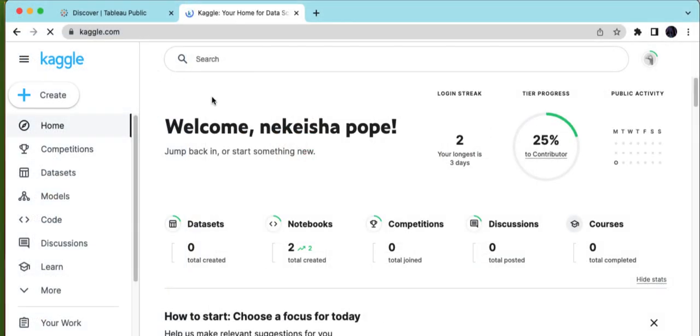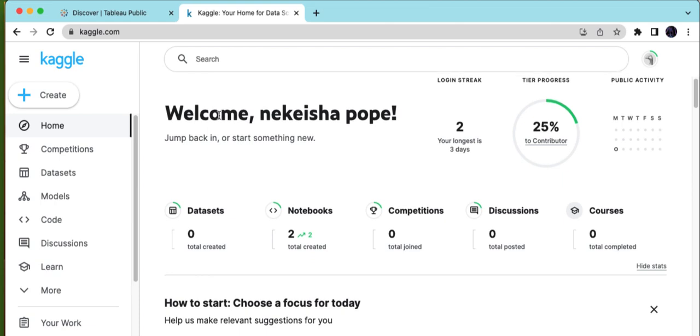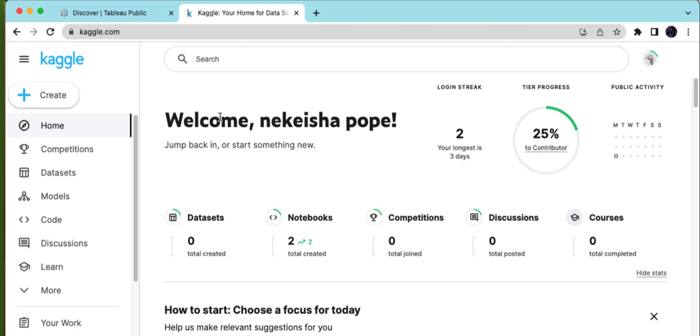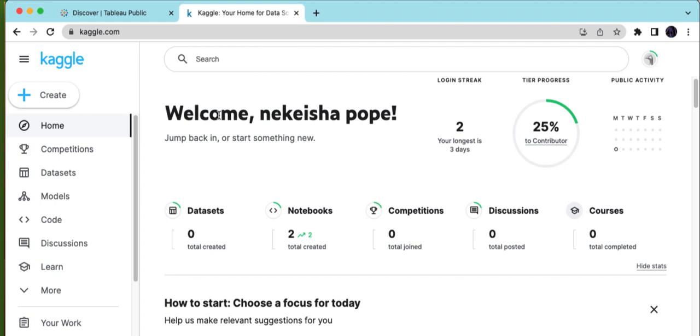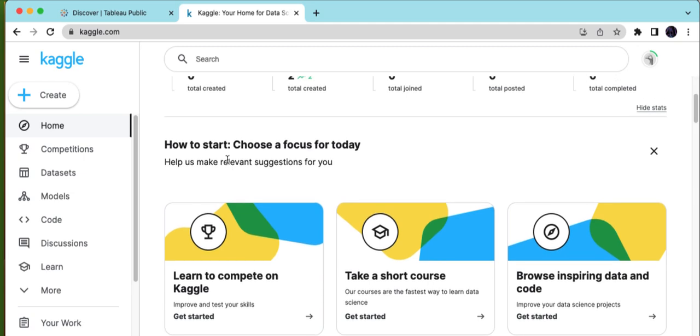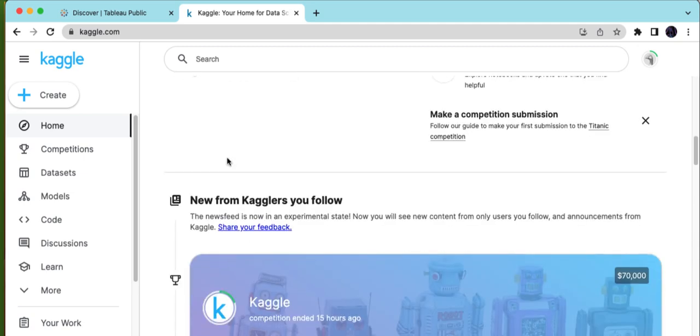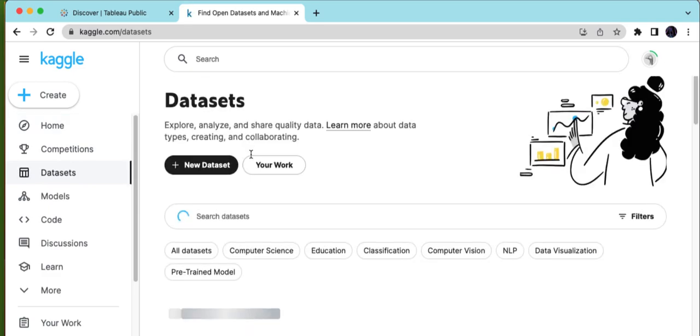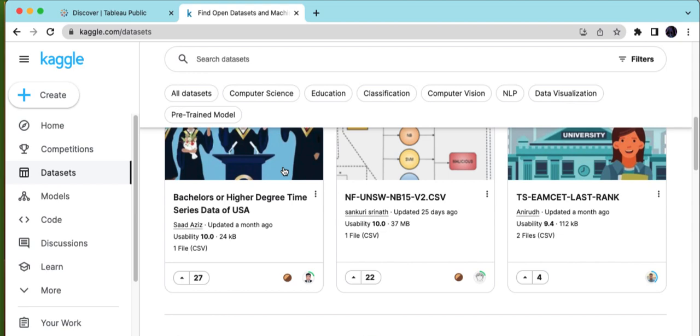One place that I really like using when it comes to data set is Kaggle. And you want to have a data set that is clean. You don't really want to do any data cleaning or data wrangling from getting data sets online. So I highly recommend that you choose a data set that is clean, a data set that have good values in every row, a data set that you understand what each value represents. So click on data sets and it will take you to a page that have numerous amount of data set.